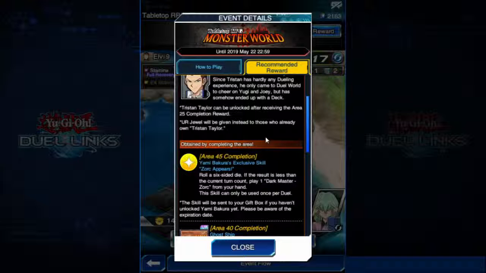Area 45 will be added, and on that floor, when you beat it, you get a new skill for Yami Bakura, which is simply Zork appears, you roll a 6-sided die. If the result is less than the current turn count, you get to play one Dark Master Zork from your hand. The skill can only be used once per duel. So obviously you're going to want to activate this later on in the duel. And this is nice because Dark Master Zork is actually a ritual monster, so this lets you play it without having to include the ritual spell in your deck.